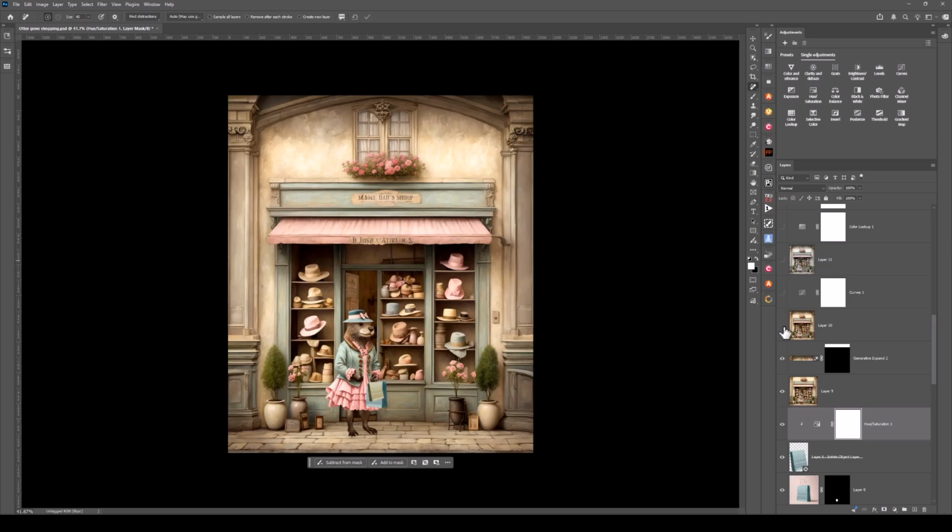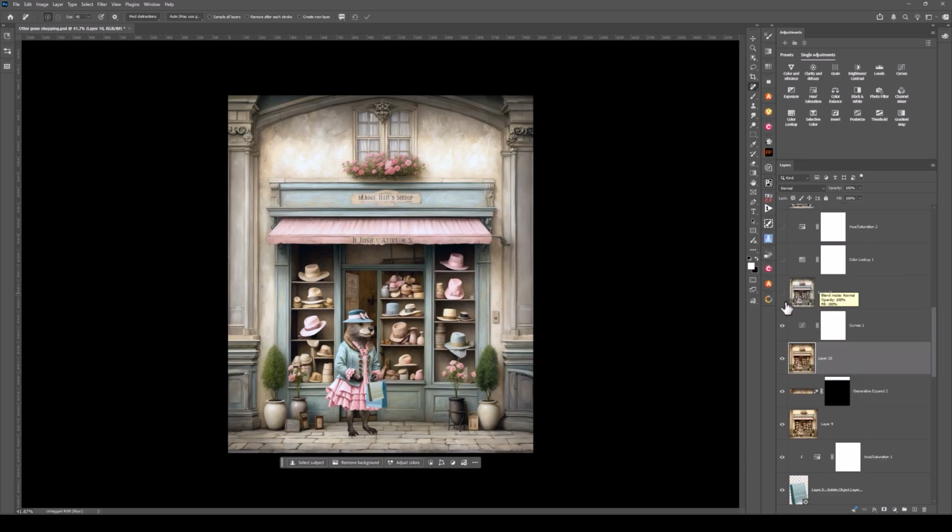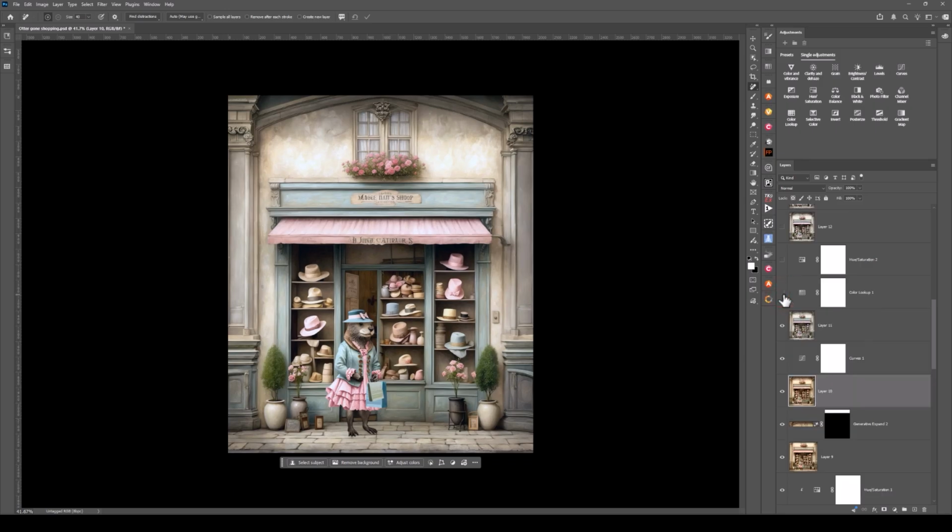Next layer, I did a stamp visible layer for no other reason. I just get sometimes into the habit of doing it. I left it there. I did a curves just to give a tonal lift. Now what I'm working on is the colour grading. And I'm not sure what my vision is for the colour grading, so this is where I go and play. And I encourage you to go and play as well and experiment. The next layer, I did a stamp visible. I did a little bit of tidy up on some things as well.